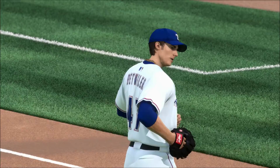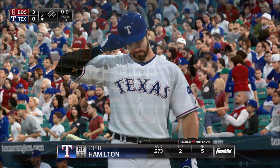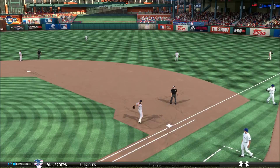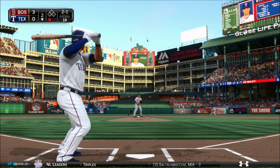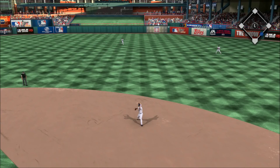Josh Hamilton leads off the second. With a three-run cushion already, no reason not to come right after these guys. Sandoval is thrown out at first by the only man standing on the left side of the infield. Now the pitch — swing and a ball hit hard on the ground towards second, up with the ball is Pedroia, throw on to Napoli, takes care of him — two away. Adam Rosales steps in.